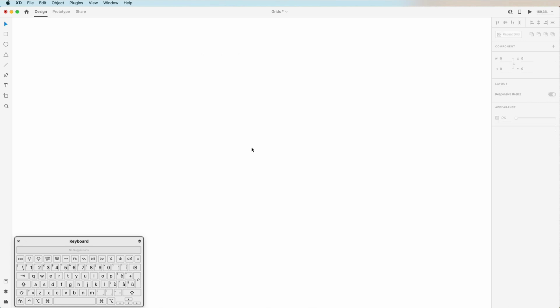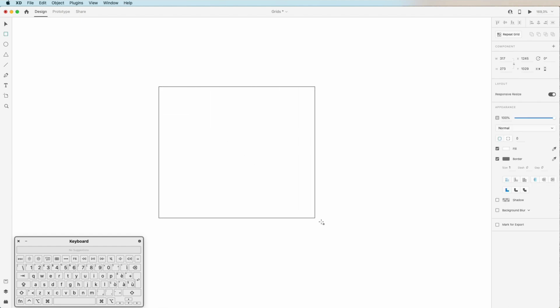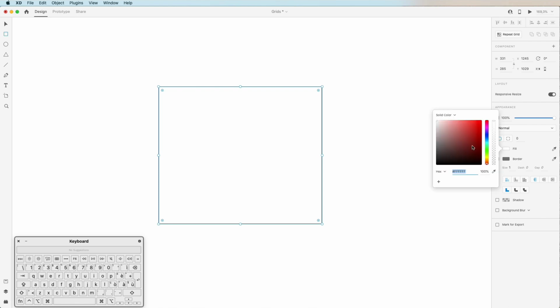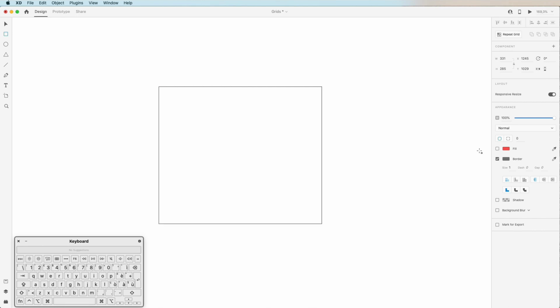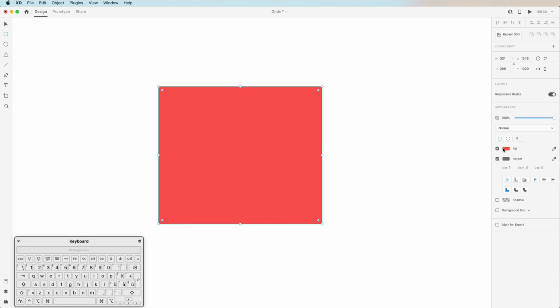In this video, we'll discuss fill options in Adobe XD. So the very first thing that we're going to do is create a rectangle here. And as you can see on the very right, we have the fill option. Now, by default, this is checked, but if we uncheck it, and this is actually going to be clear if we change the color, you can see that now we don't have the fill anymore. And in order to add it again, you simply have to check it. So make sure that this is checked whenever you want a fill in an object.